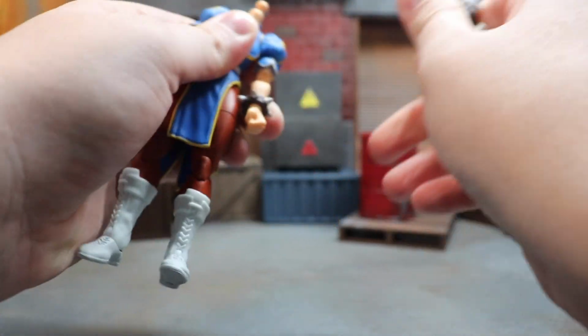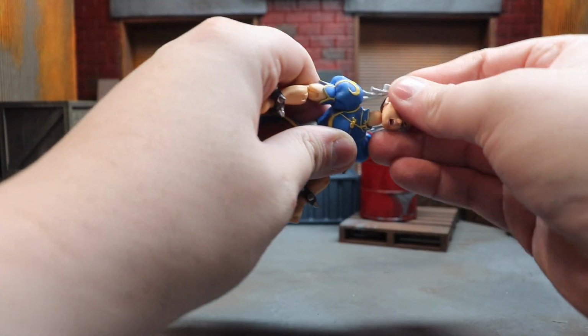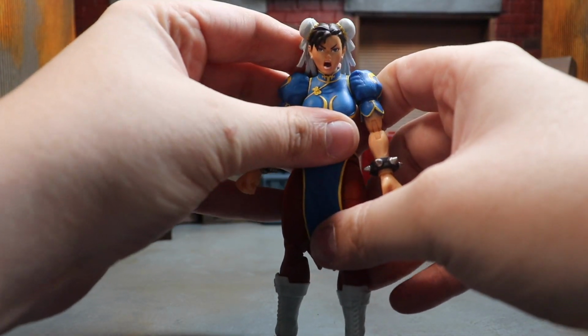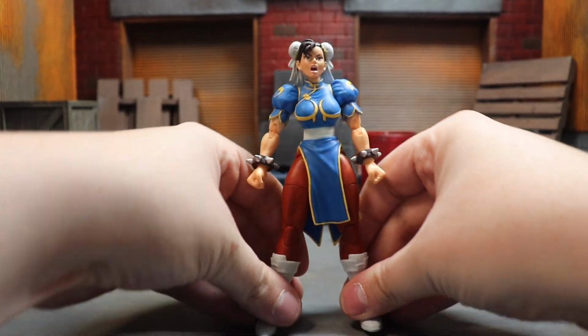Let's put on that screaming head. I like how easily the parts are interchangeable, but they don't feel like they're just going to fall off. That screaming head is insane. Has a lot of emotion in it.